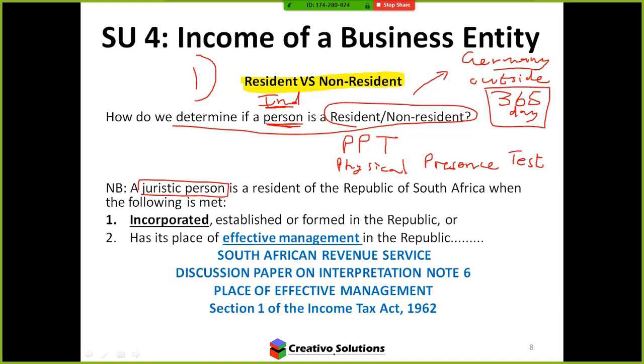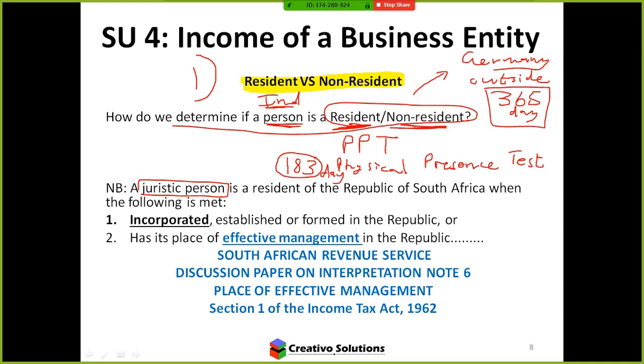So SARS provides for that in terms of residency and non residency. They basically look at the physical presence test and they look at the 183-day rule. They look at, well, during the last 183 days, were you in the country or weren't you? And if you were in the country for a certain period of time, then they could classify you as a resident, even if you're a non-resident.